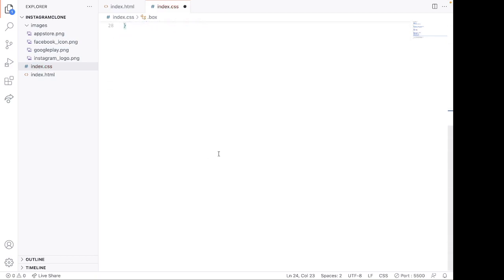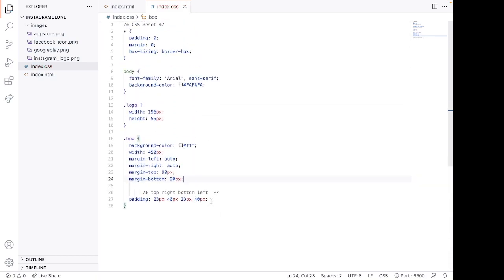Now, even this shorthand, remember I showed you that this is a shorthand here. There's an even shorter way to write this. Whenever you have the top and the bottom as the same value, and the right and the left as the same value, there's a shorter way to write it: the first value will be for the top and bottom, the second value will be for the right and left, right?